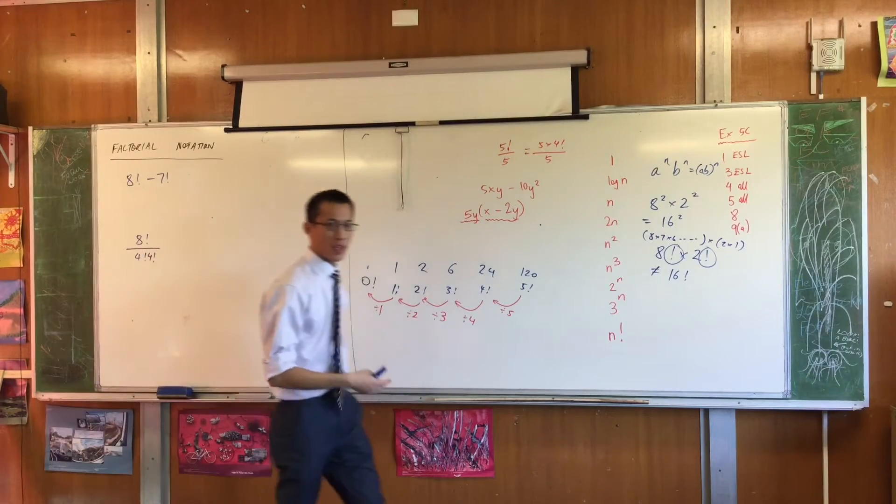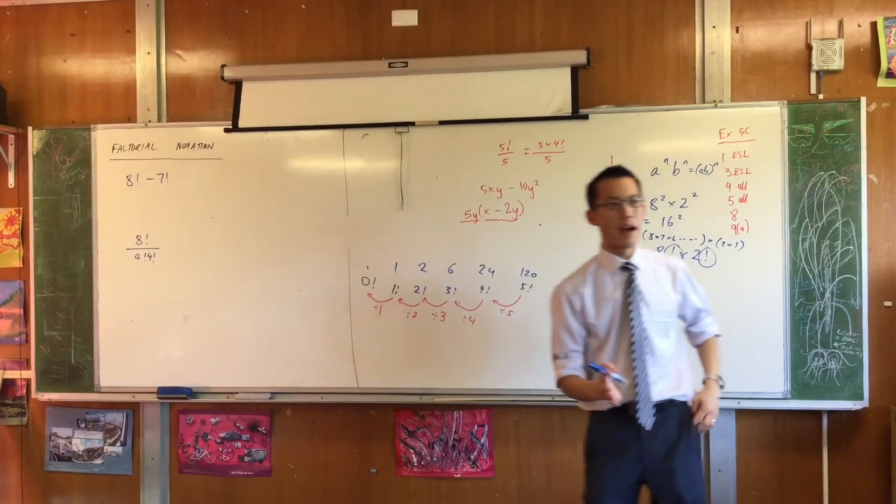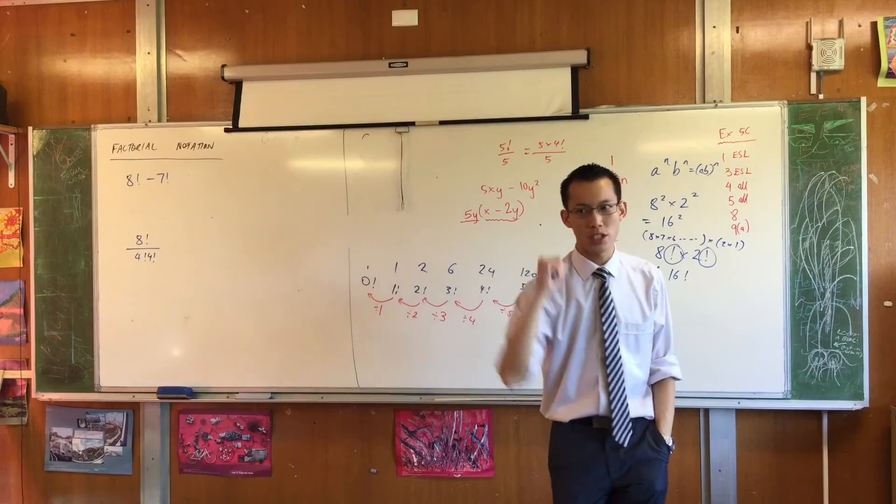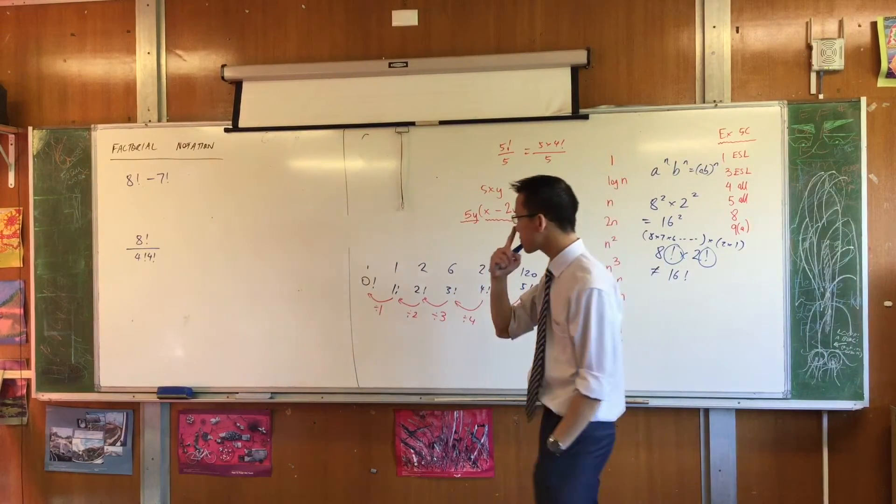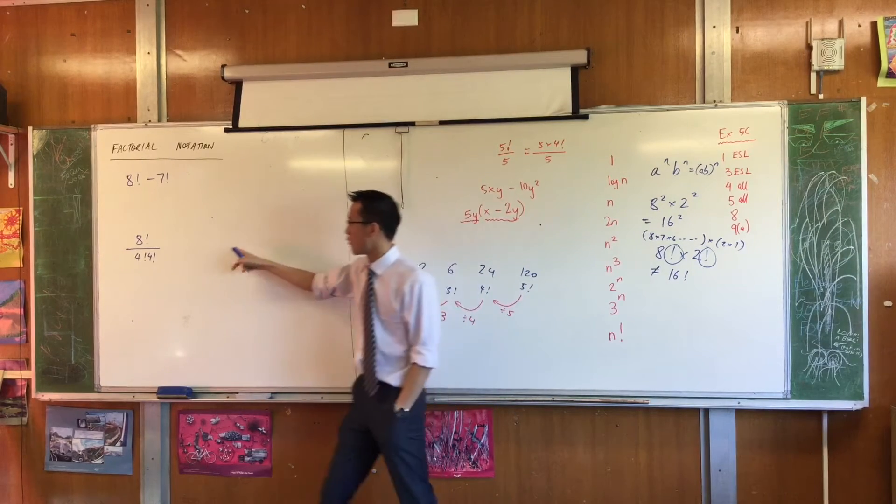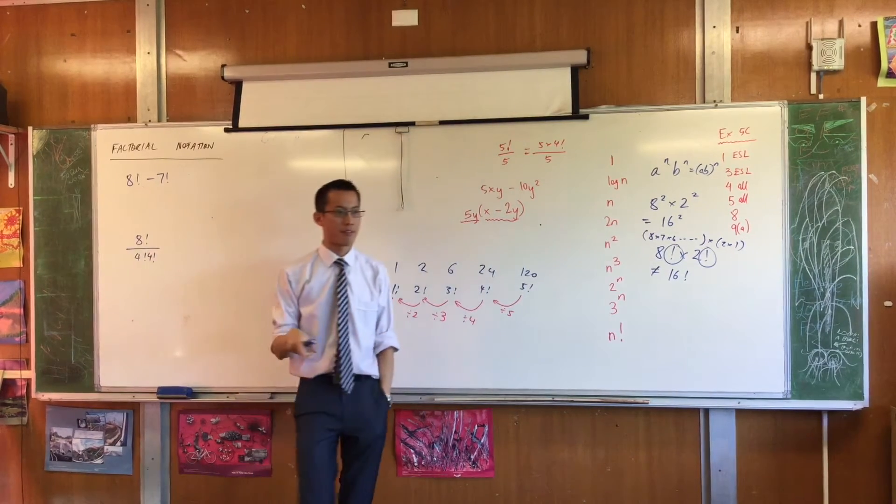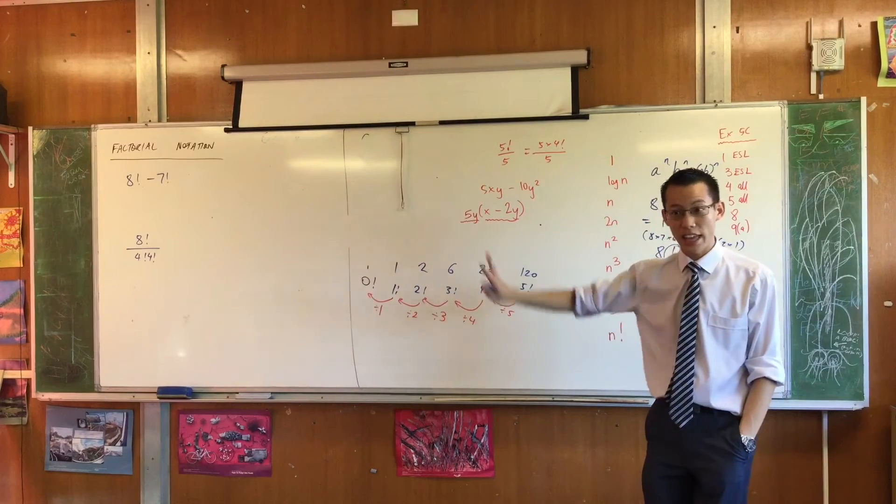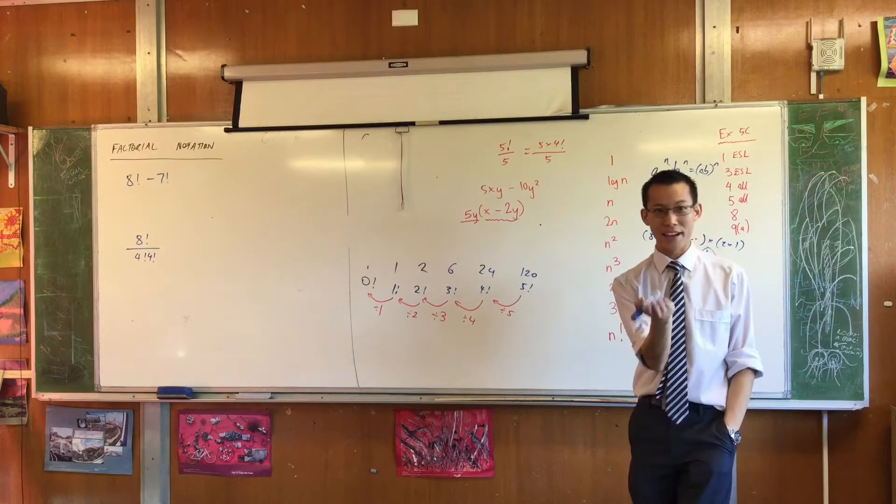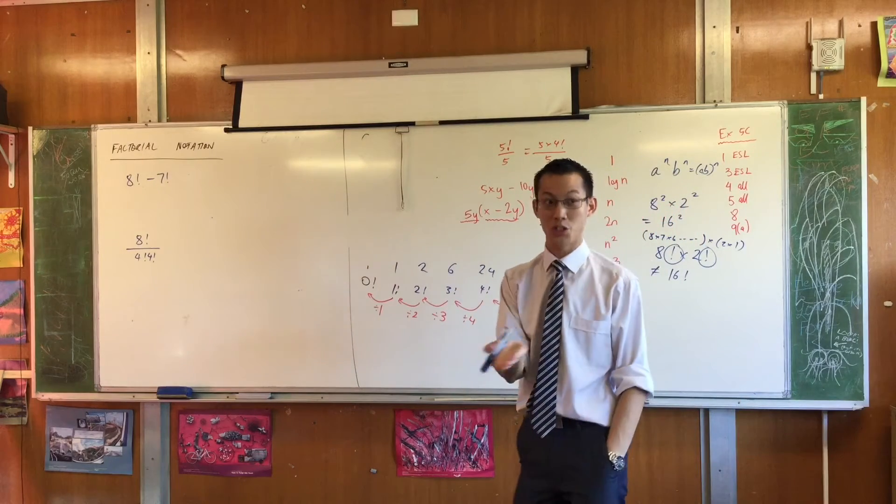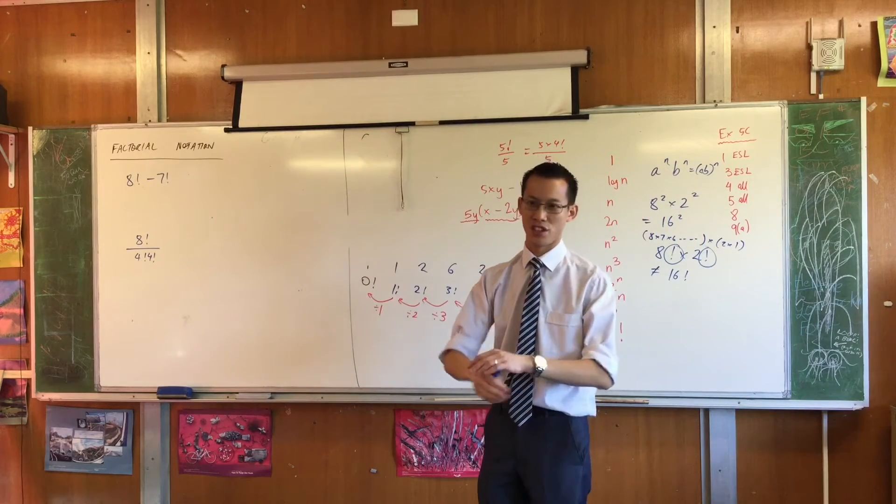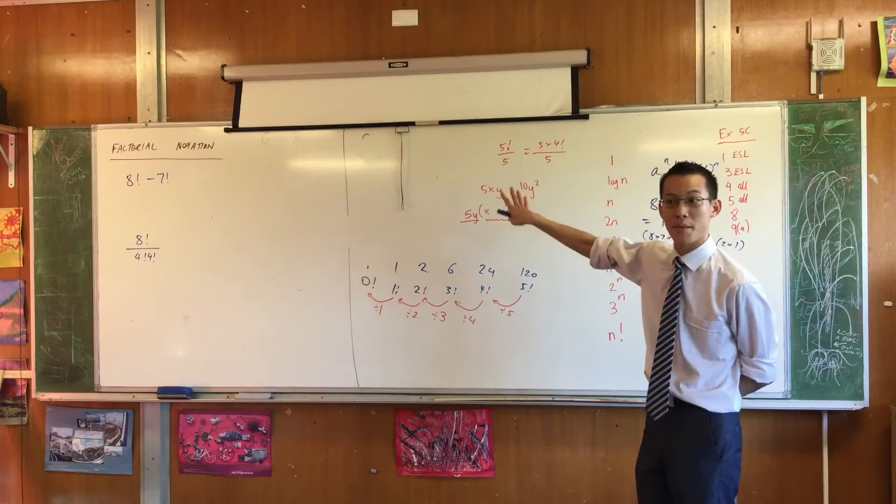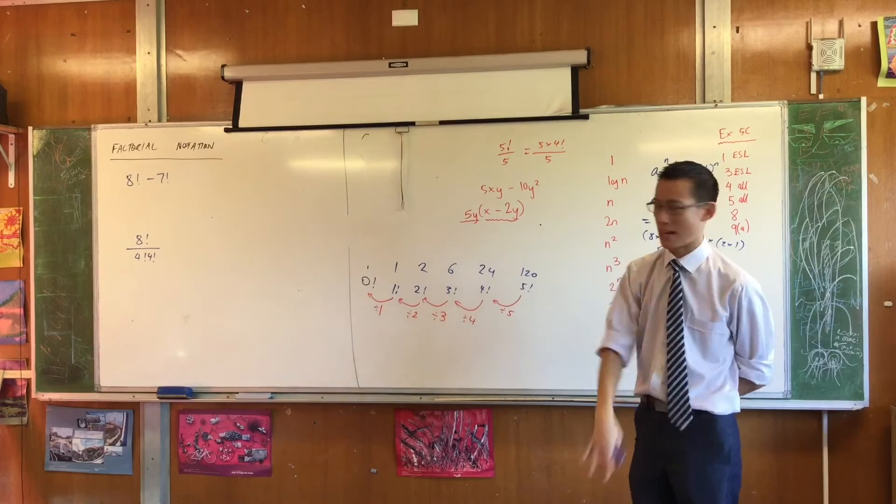So these two questions here, it's important that we wrap our minds around how to manipulate these and not just resort to the calculator because this is just a warm-up for when you've got algebra in here. Your calculator can crunch these numbers. When you hand it an n factorial or an n plus 1 factorial or a 2n factorial, it's just going to spit the dummy at you. It can't handle those. So therefore you need to get familiar with how to manipulate these while you've got the numbers, then move on to the algebra.